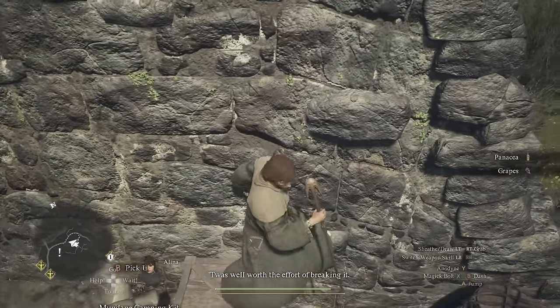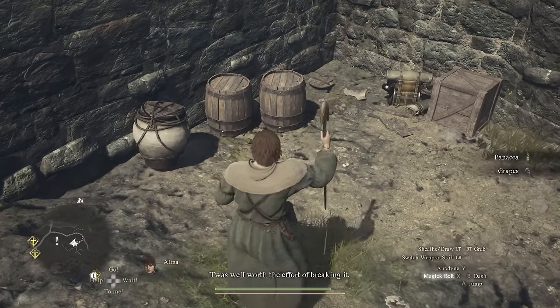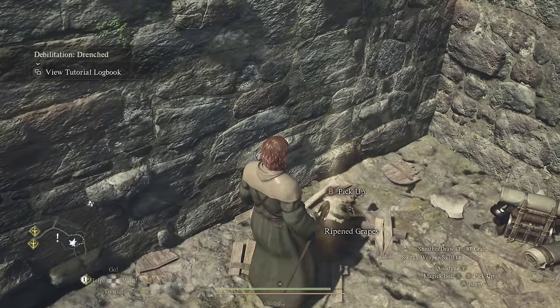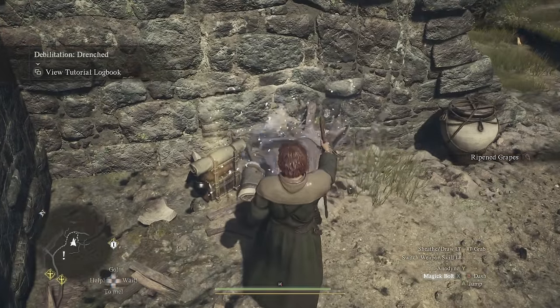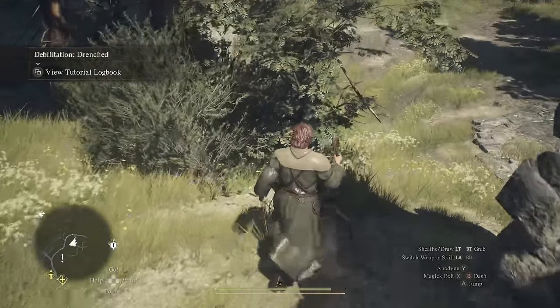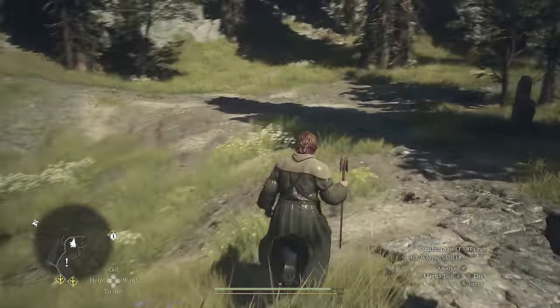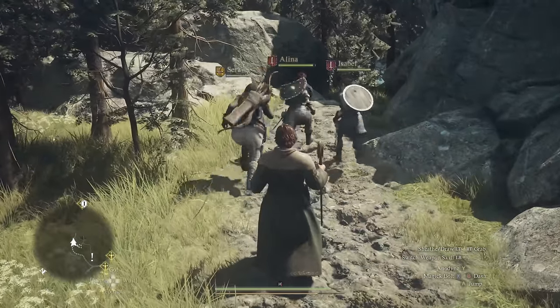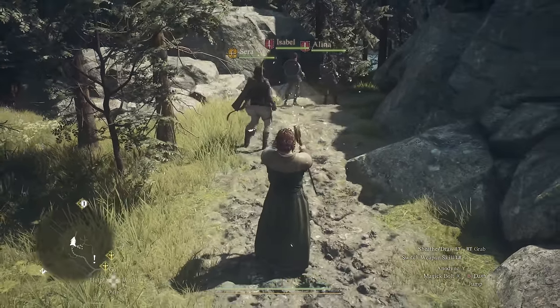Got a camp here. Got some ripened grapes. Can't beat some ripened grapes. I'll leave that camp there for now because I don't want to carry it, honestly. Right, let's continue, guys, on our little merry journey. Actually, let's do a quick heal.